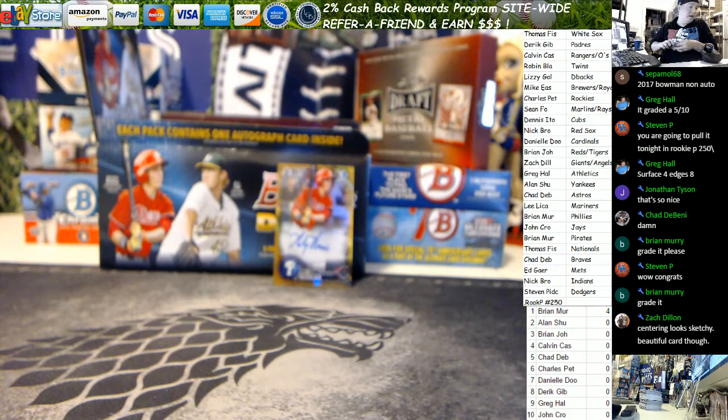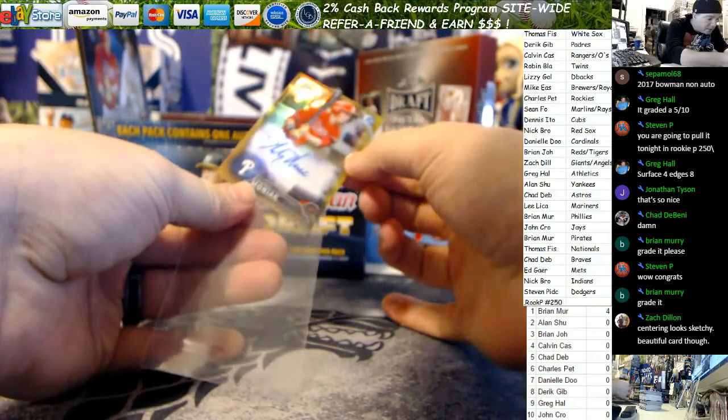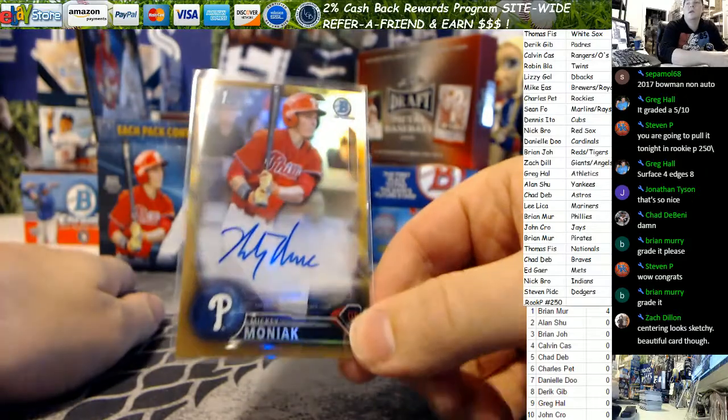Centering could very well be off. '16 draft, man. I mean, it is off top to bottom, but who knows if they'll grade it that way. Either way, you gotta take a shot with that. Moniak.